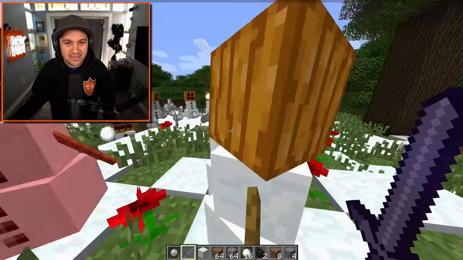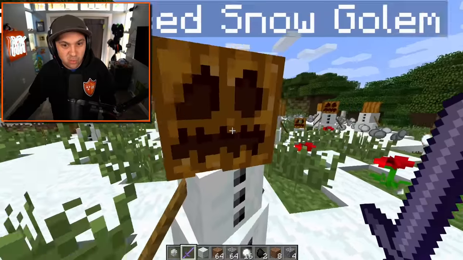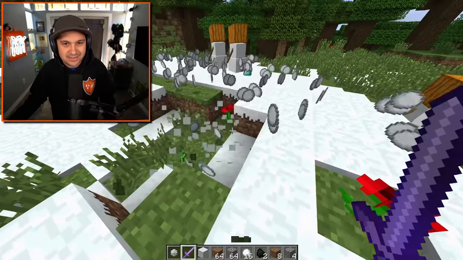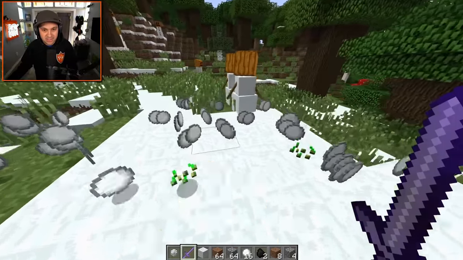Oh my gosh. Okay, this is truly ridiculous. And that was just one of the many Titans that we can face in this mod. This is insane. Oh, look at all these snowballs.